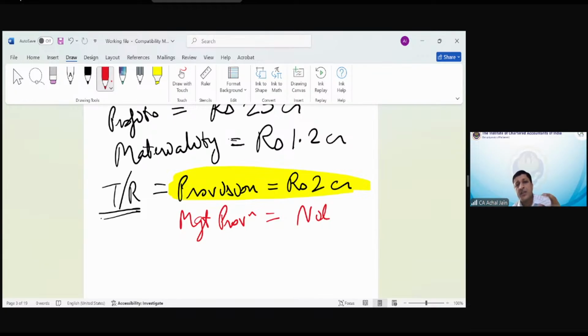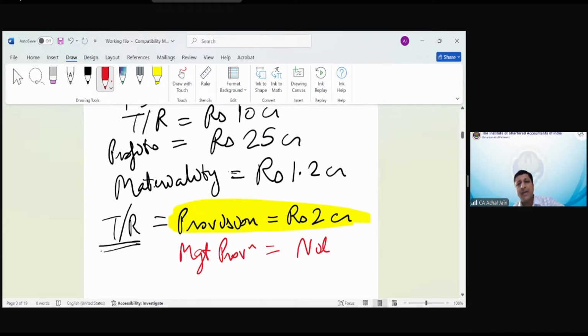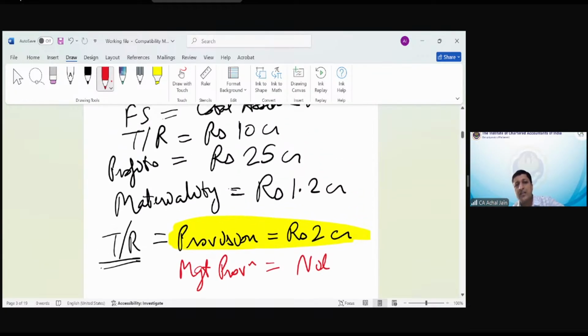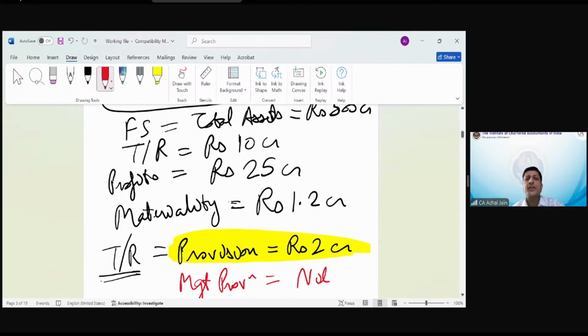So auditors have been discussing with the management that you go and provide this. Management is not ready. There has been a first level of discussion with the accounts team, then a discussion with the CFO. All the discussions which are required have taken place. But the management is not convinced, and at the same time the auditors are also not convinced. So they have got different views now.